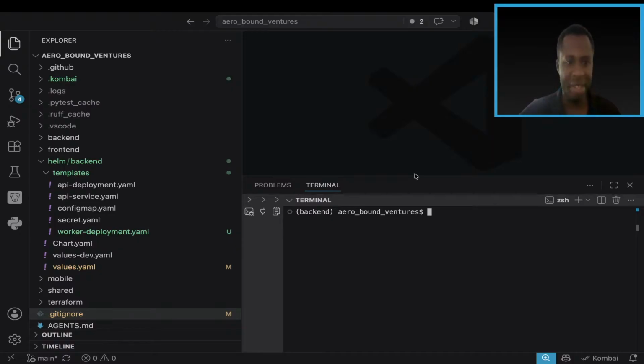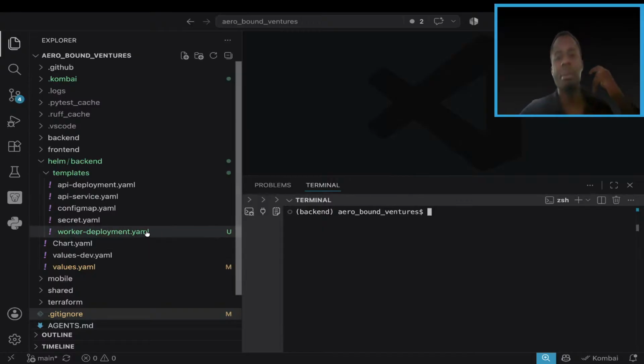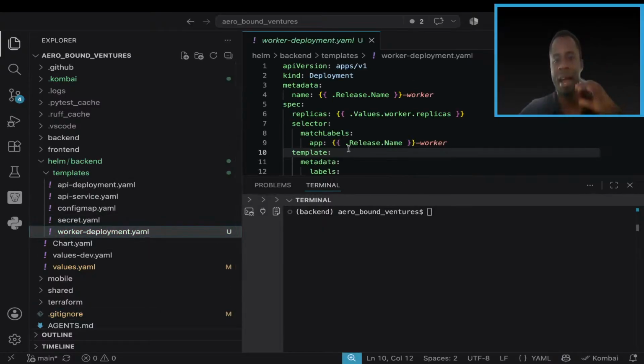So in the previous episode, we deployed the API to Kubernetes, but in this episode, we're going to deploy the worker. If you remember, in the past I did a split. I made sure that the FastAPI process does not depend on the worker process.